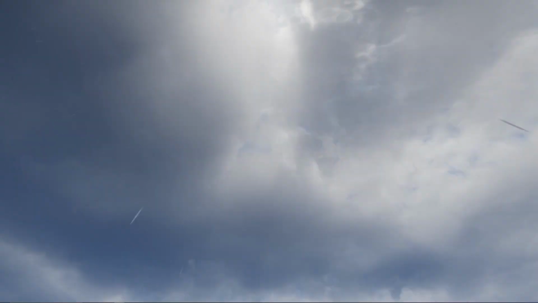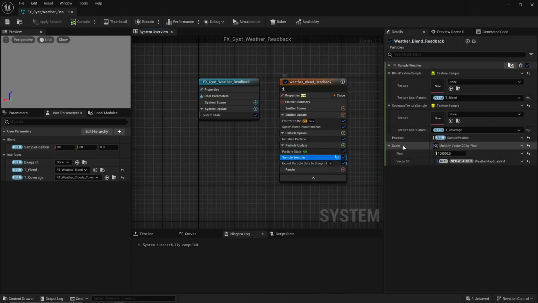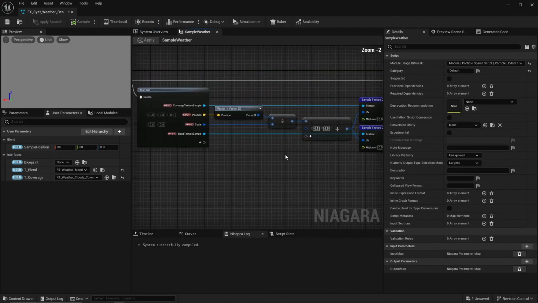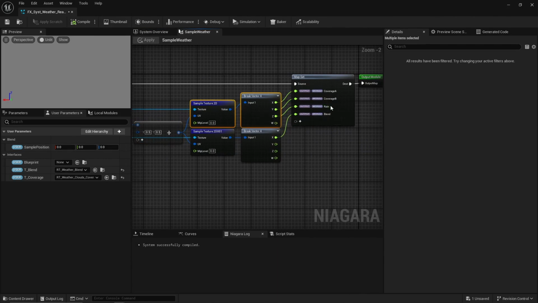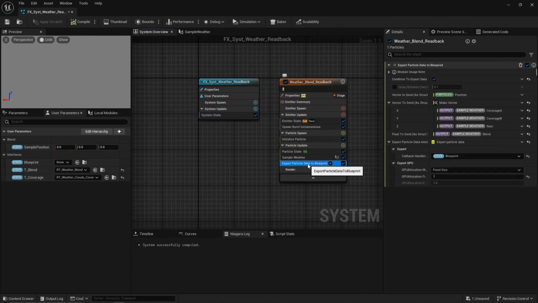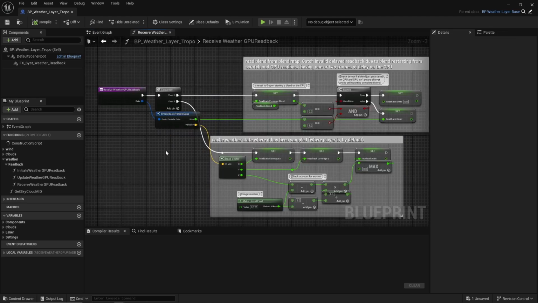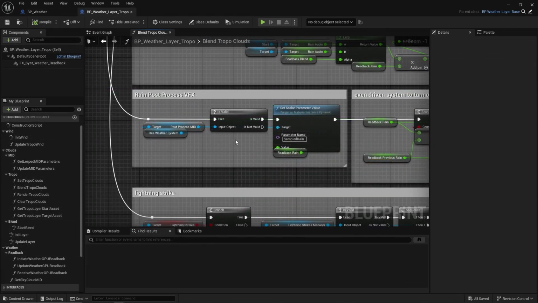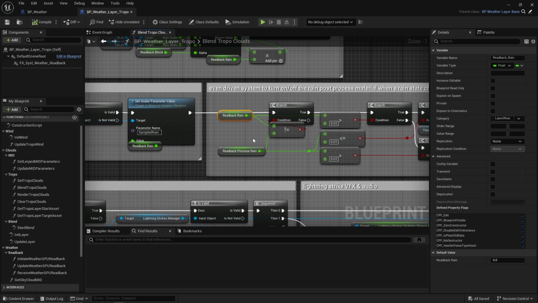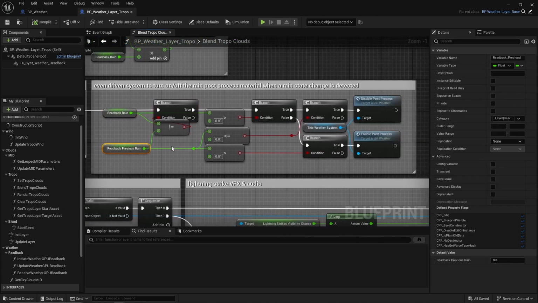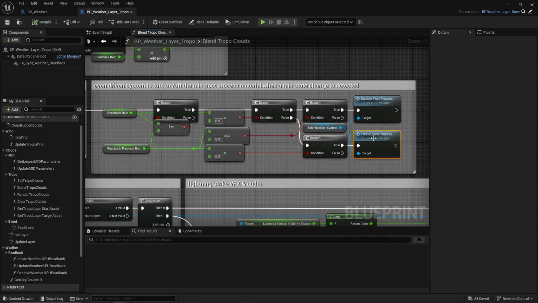Anyway, to conclude on post-process effects, it's always a good idea to turn off effects when they are not needed. There's no need to render water droplets on the camera lens when it's not raining, right? Now, when I spoke on rain effects, I mentioned using Niagara to sample the weather map at a specific location and sending that information back to a blueprint using a readback event to see if rain falls near your pond's location or something. Well, that technique can be used to simply create a switch for the post-processed material. See if rain is currently falling and see if it was like that the last frame, and thus enable or disable the post-processed material accordingly.